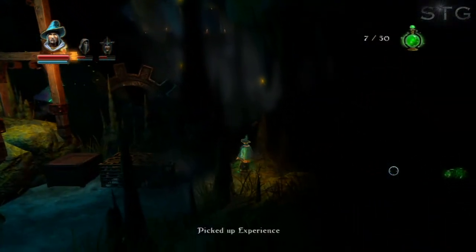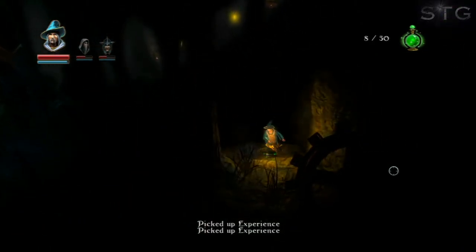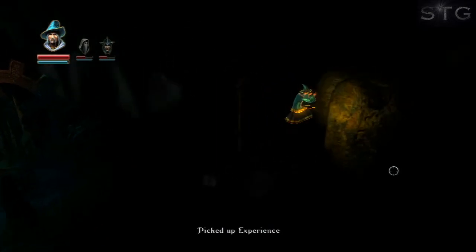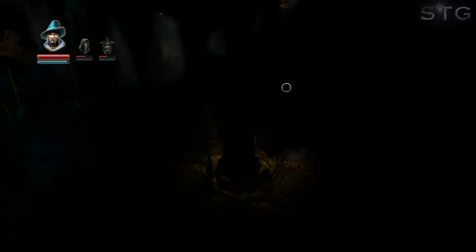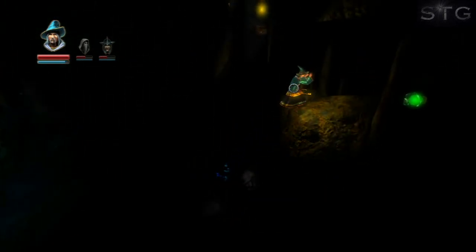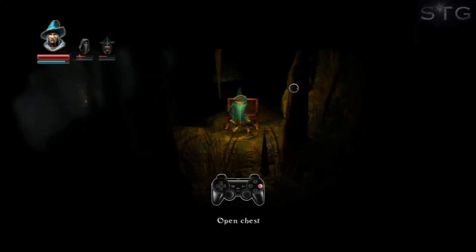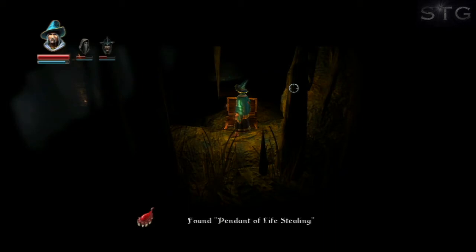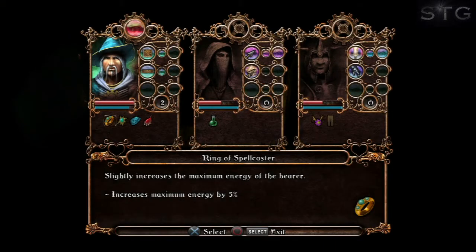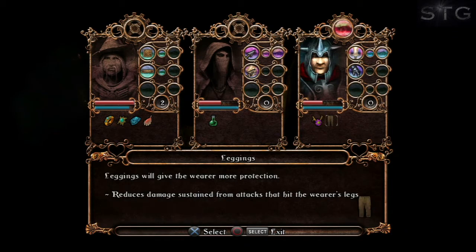And when you come over to the right here, there are going to be 3 experience vials and a chest. And the chest is a pendant that whoever's wearing it will give health to the person who just killed a recently undead thing. So I give it to the knight, and pretty much every time he kills a skeleton, he gets some health. And it's not that much, but it works. And it also restores the health when the character is not active.